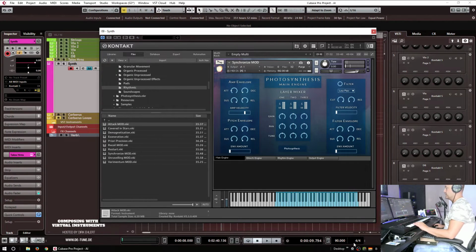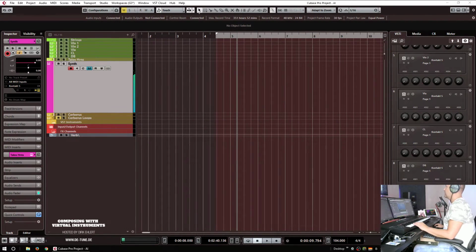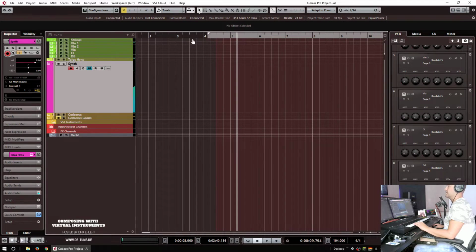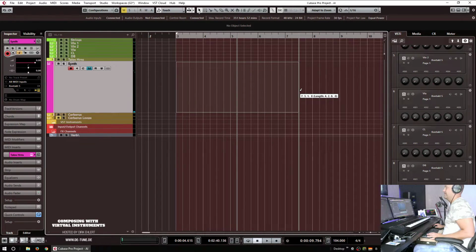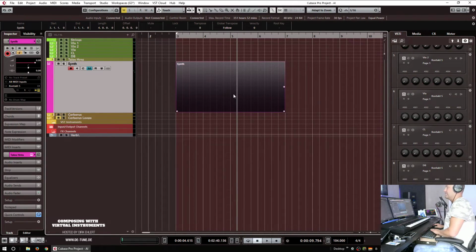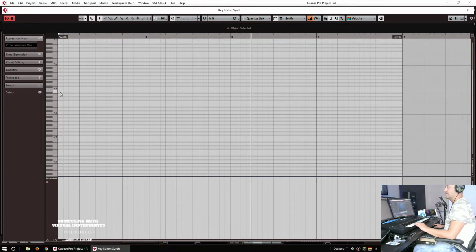I like that one, and maybe a little bit faster. That sounds good. So let's start on D. Superheroic stuff, D minor. Go for it.